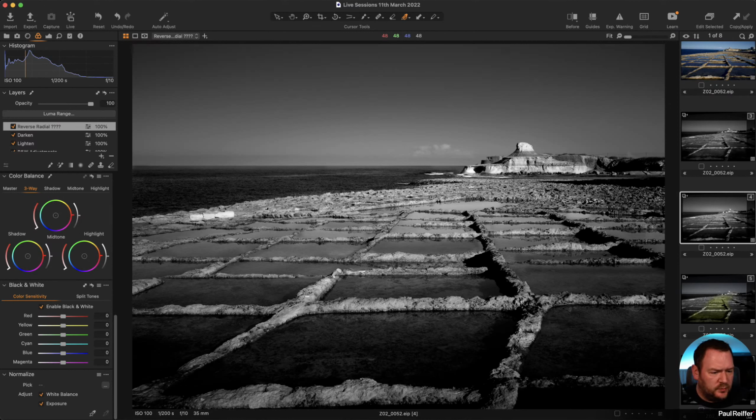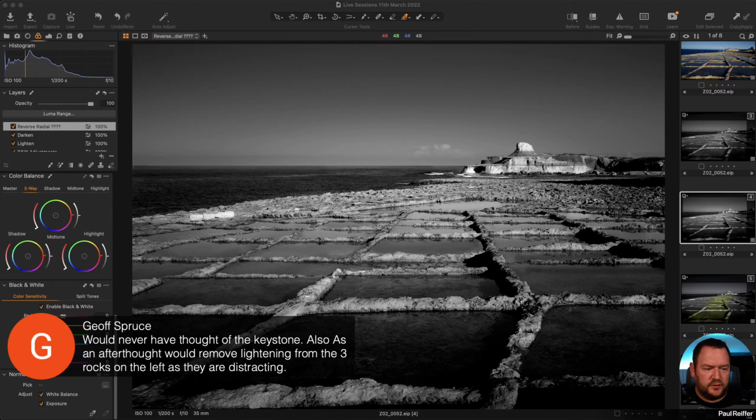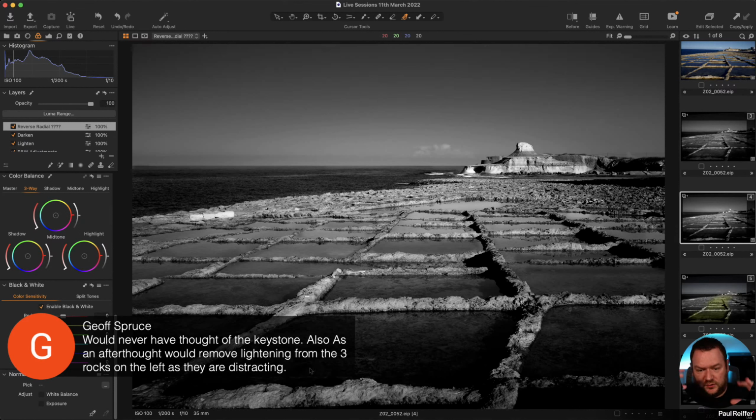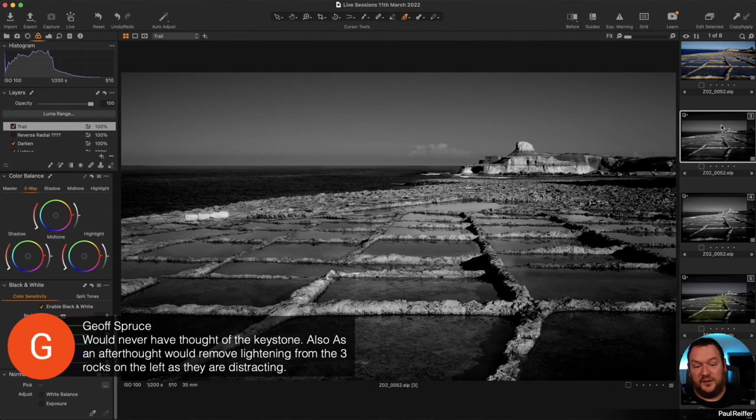So where else were we? Jeff would never have thought the keystone. Yeah, so just bear in mind, rotating something, this is the original here. Rotating something doesn't necessarily fix other issues as they come nearer or further away from the camera. You will end up with an issue any time you're involving geometric shapes in an image. You have to be careful around the edges of an image if they look uncomfortable. And to me, the easiest way of getting rid of any risk is just to crop it out.